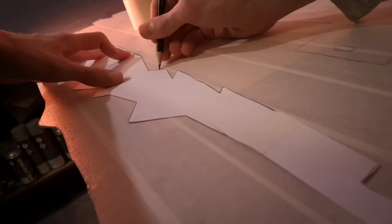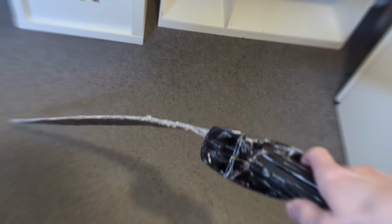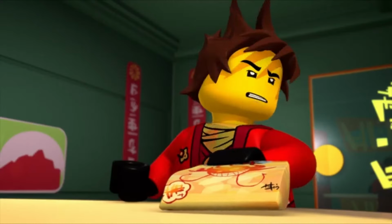After carefully cutting out the blade, I decided to draw and cut out another piece of the blade. Fine, have it your way. Because last time I made a sword of acrylic glass, it was a bit unstable. Well, that's just the prototype.